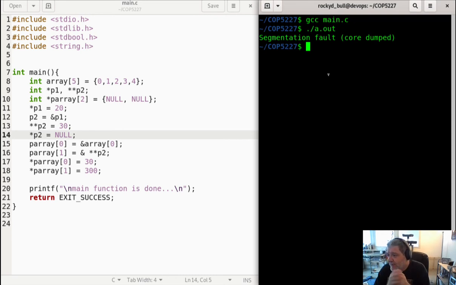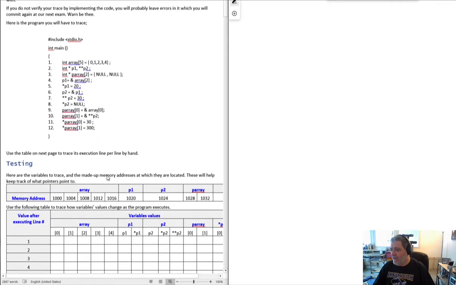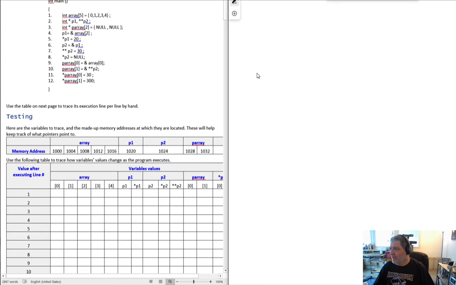So we have here a piece of code that does something wrong. To make it simpler, there's one line that you should comment in order for this code to at least be able to execute without a segmentation fault. I want you to identify this line based on the diagram that you're going to make. And talking about diagrams, I want you to fill this trace table, but I also want you to take a piece of paper and draw a representation of what's going on in memory with arrows and boxes, like we have been doing in the lecture, to help you really track down what pointer is pointing to what element in memory.